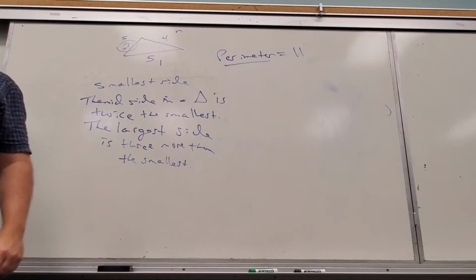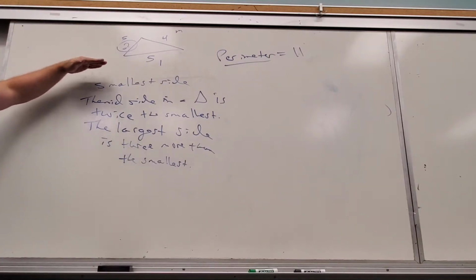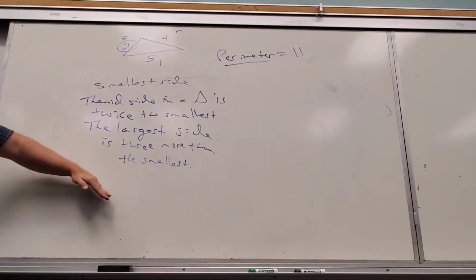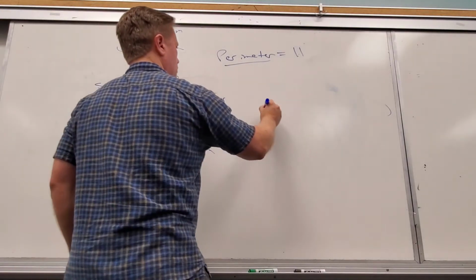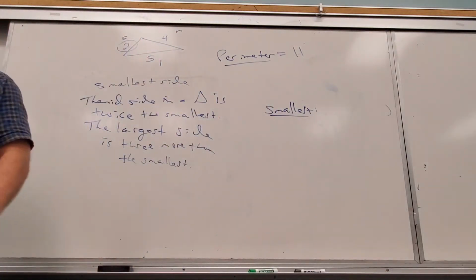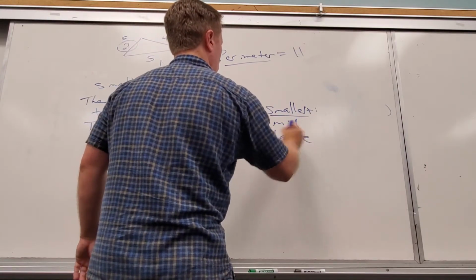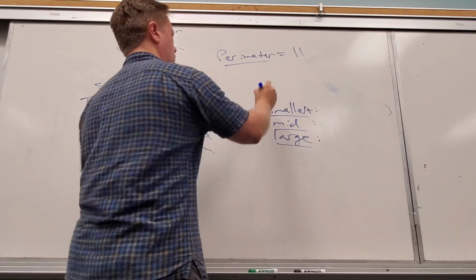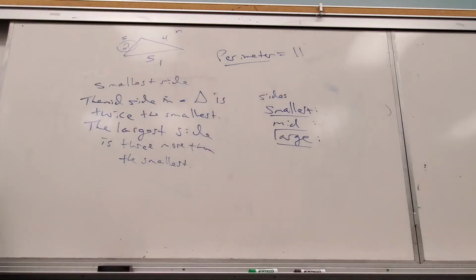When you first read through a word problem, it's completely English. And if you hate English, I'm sorry, but it's on this level. How many players are there in this problem? 3. What are their names in the problem? Smallest. Ain't no numbers yet. Smallest, middle, largest. Right? And these are sides. You guys still with me?